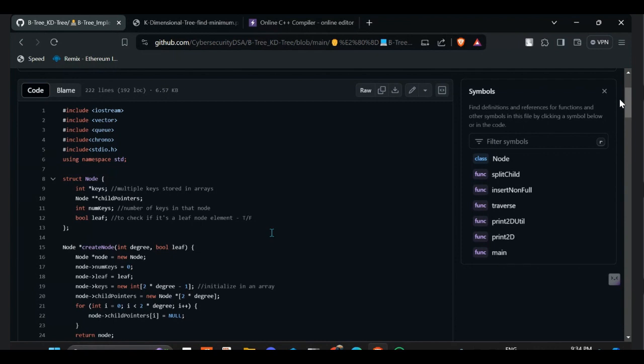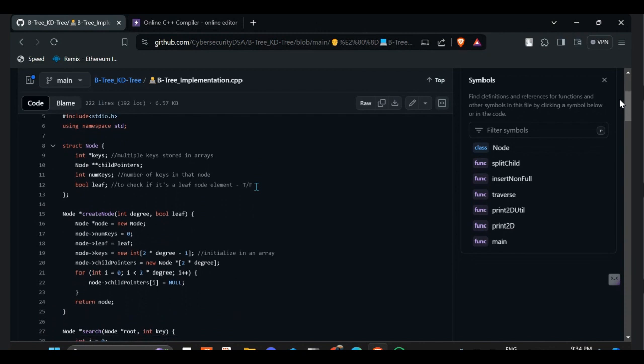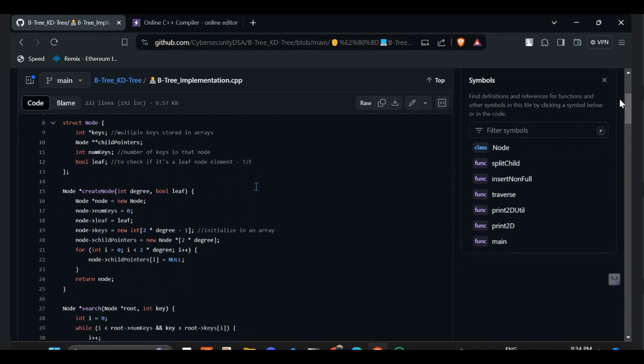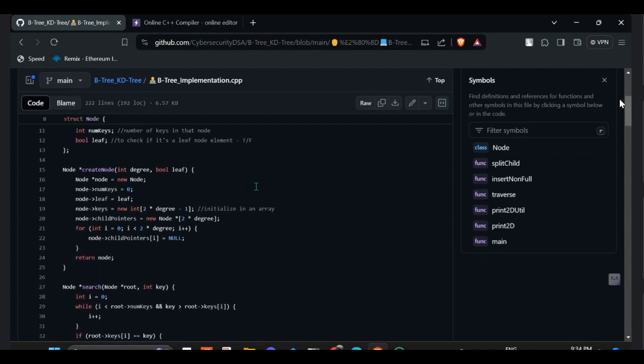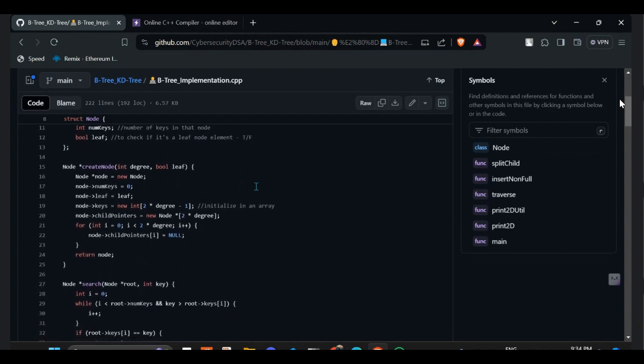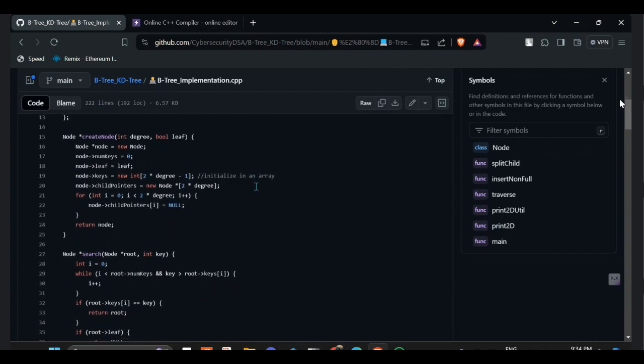Here in the B-tree, we have included the necessary headers. That is, we have included the basic headers like iostream and stdio.h, and also we have included the vector and queue, which we are using because we have to store multiple values. So for that purpose, we are using arrays and also the vector, which is in the STL library of C++. And the struct node, the declaration of struct node, you could see, has an array of keys, then the number of keys present in that node, and whether the node is a leaf or not. To represent that, we have a boolean variable leaf, and also an array of the child pointers.